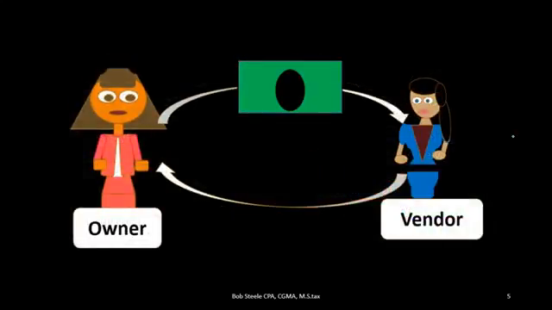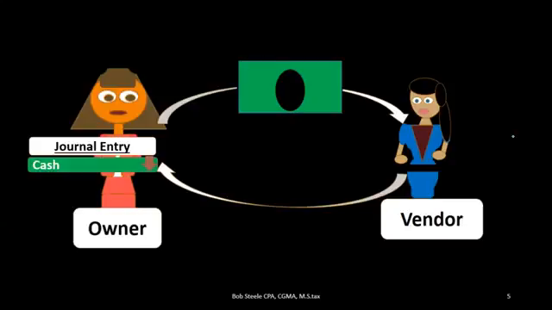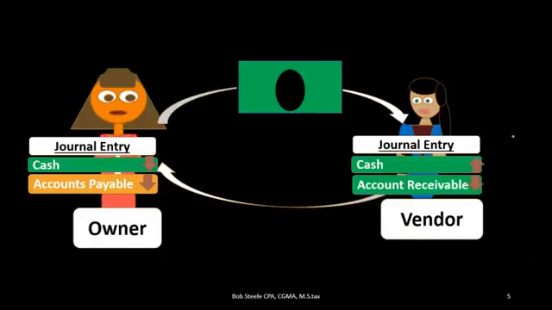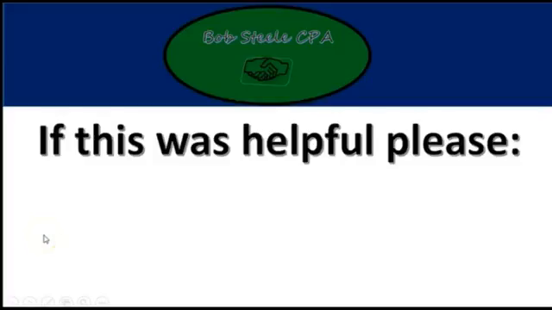Then what's going to happen, of course, is the payment will take place at a later point in time, possibly. And that would mean that the journal entry would be that the cash would go down and the accounts payable would go down. On the vendor side of things, they would be receiving cash and the accounts receivable would be going down. Therefore, the purchase order is the document that initiates the process between these two parties. However, it's not a document in which there's an actual journal entry related to it.